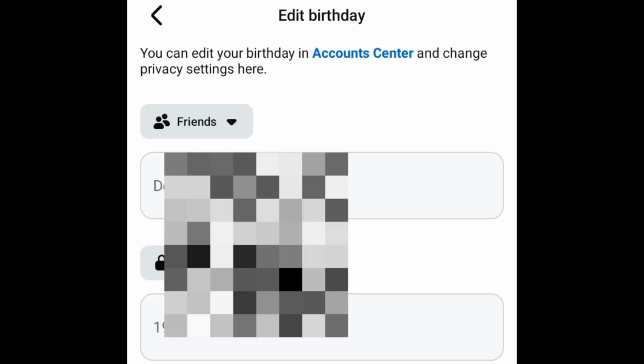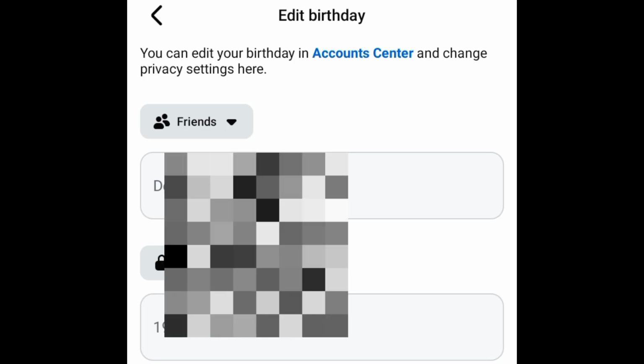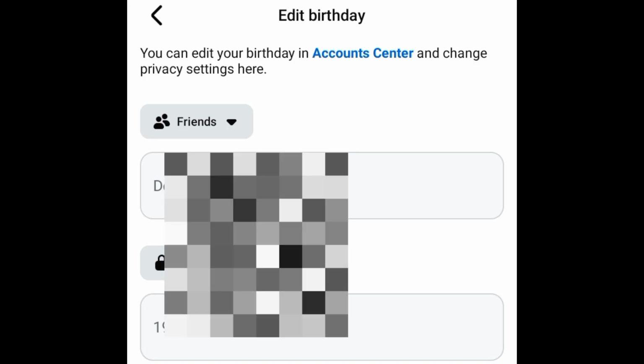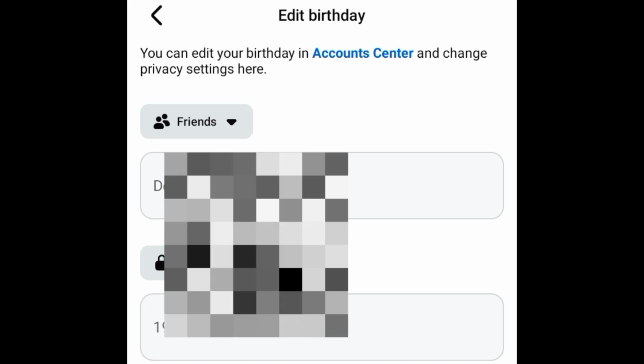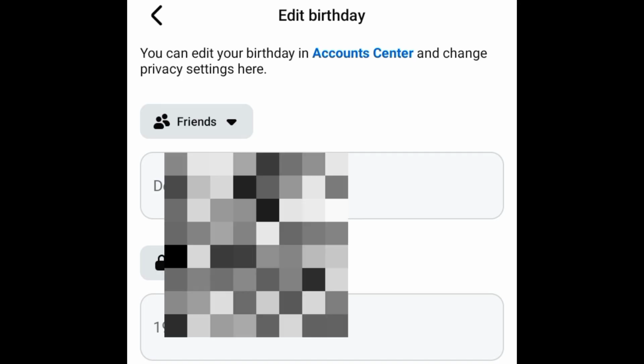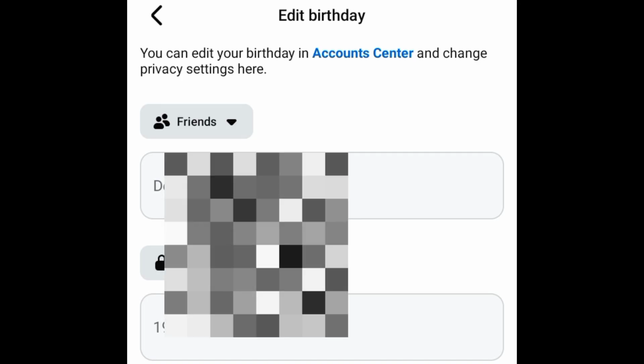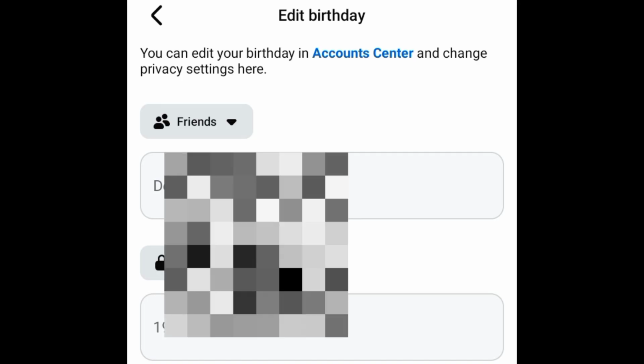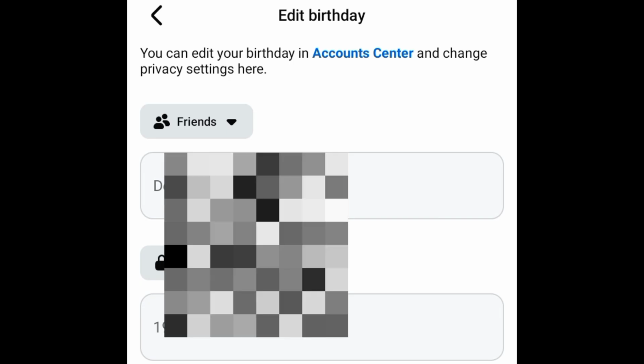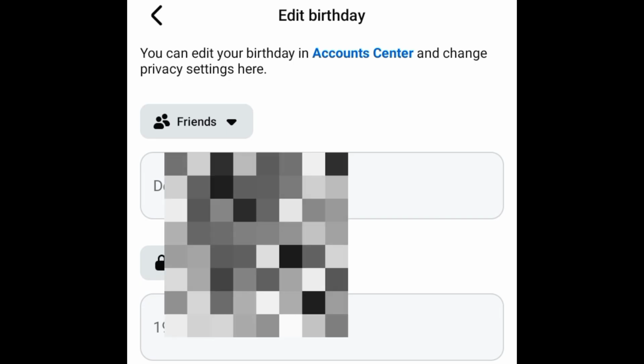Allow it to load up. You are going to have this interface where it's showing your date of birth, which is your month and your day and your year. Then all you need to do is to edit what you have here.